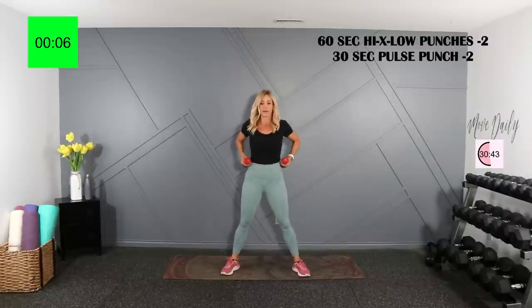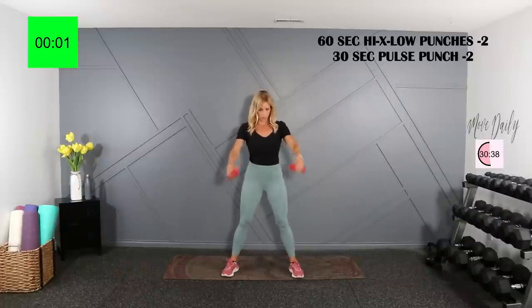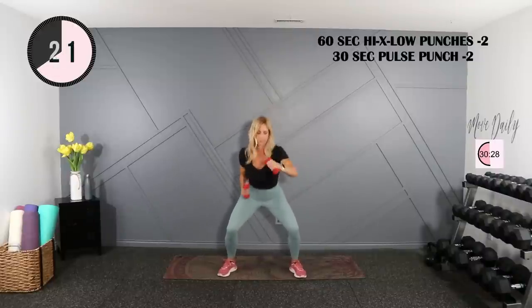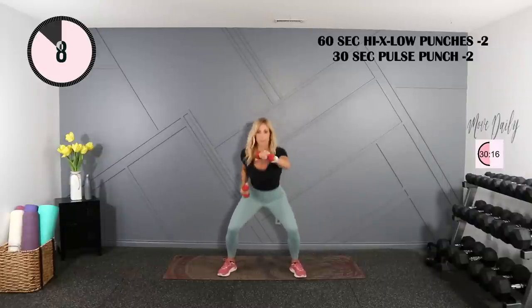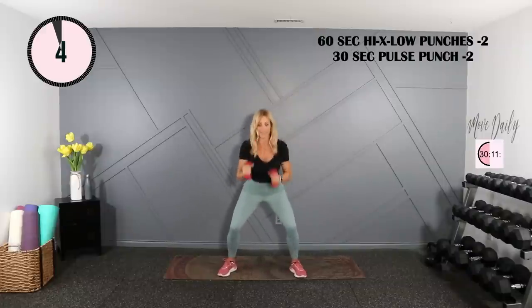Nice low but wide stance, front punch, okay? You can tap that out if you don't need the break in between. Otherwise, drop it low and you're here. Shoulders back and punch. That's it. Ooh, nice quad burn there. Drop a little lower. Let's go, 5 more seconds here.